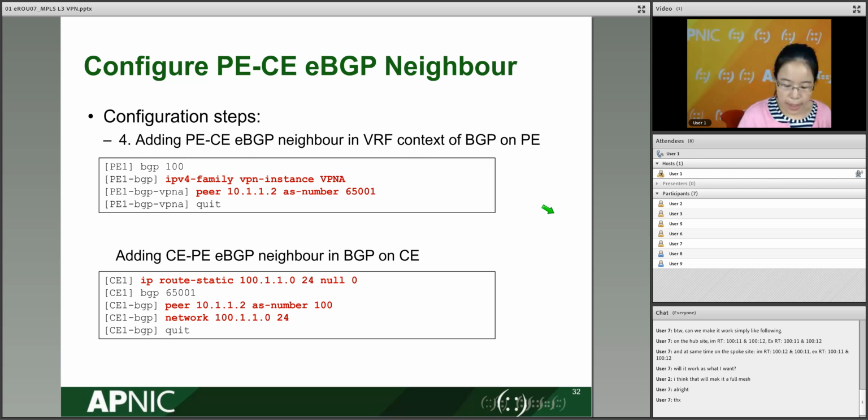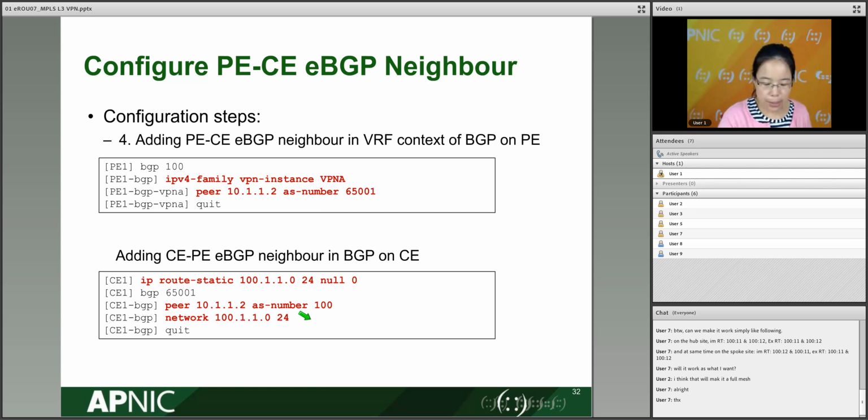And then on the CE, we will set up the normal eBGP neighbors here, and then announce one prefix, network 100.1.1.0. We have configured the static route. Okay, and then send it to the other side.